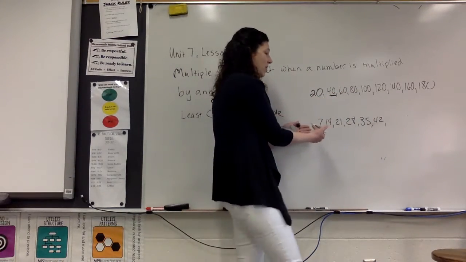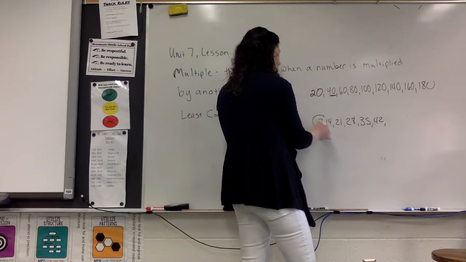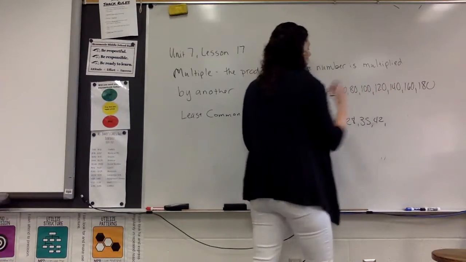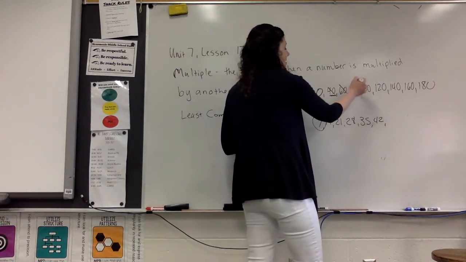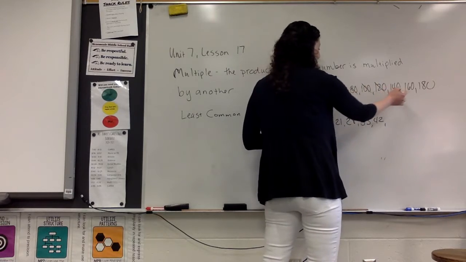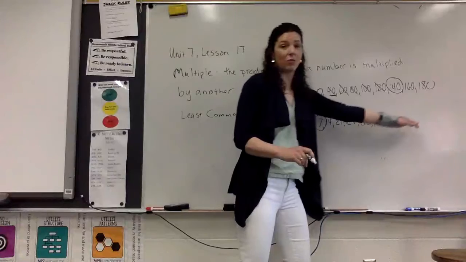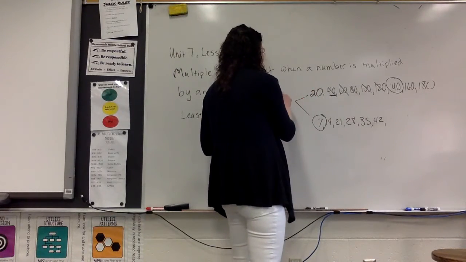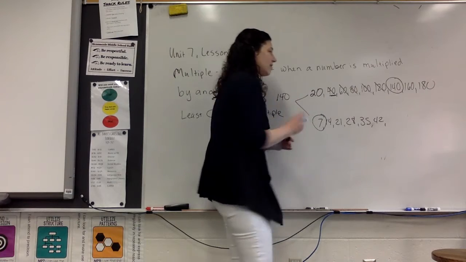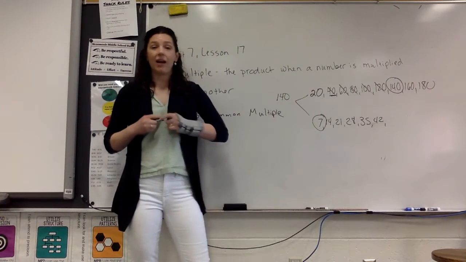So another way to do this, as opposed to listing out all of these, is to go and say, okay, which of these numbers is also a multiple of 7? And this isn't, this isn't, this isn't, this isn't, this isn't, but this is. But I would have had to count by 7 20 times to get to that. So if I'm looking at 20 and 7, the least common multiple is 140. That's a strategy for finding it.